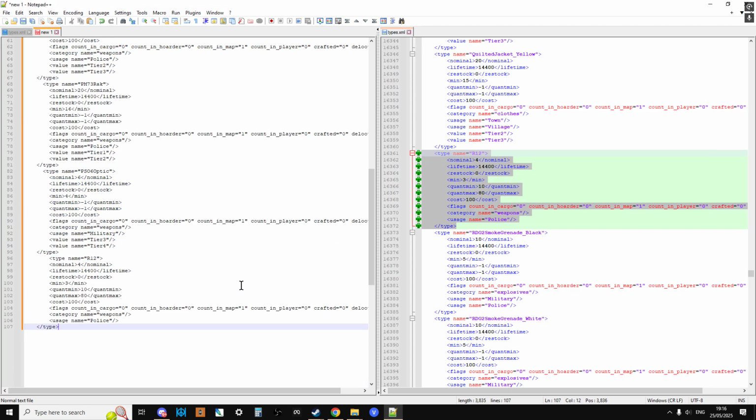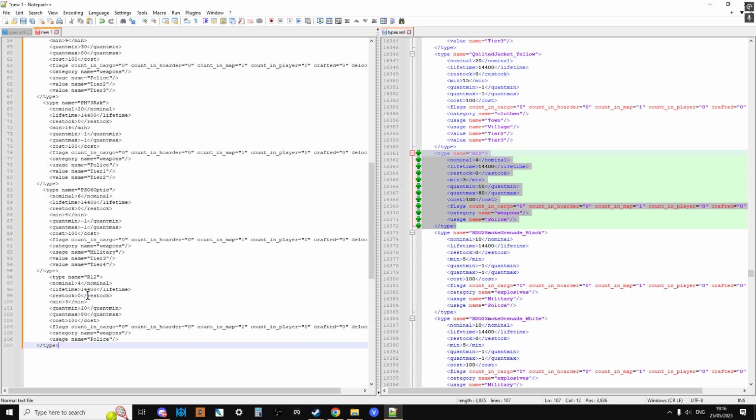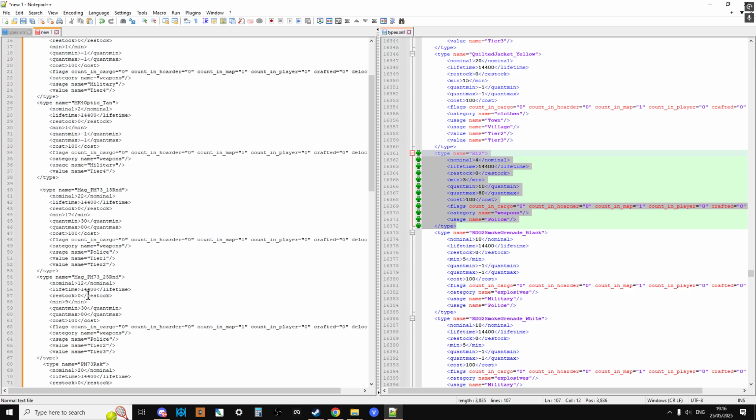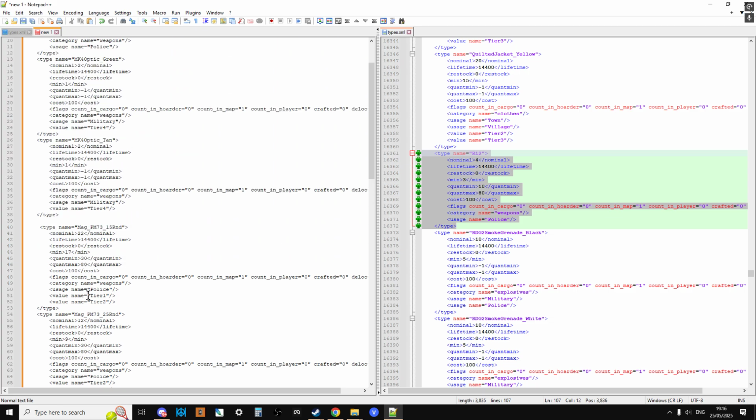So there we go. So what we've done there is by comparing those two files, we've now got a list of all the new items, not the edits to the other ones, but a list of all the new items we would have to include in our edited types.xml should we wish to have them spawning on our server, or if you were creating a separate CFG economy core types.xml file and you're going to have more or less of these particular items, or you're going to change where they spawn or their tier value, this would be the basis of that as well. And I've done separate videos about that. You can check the thing for that.